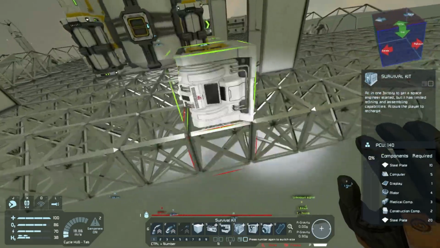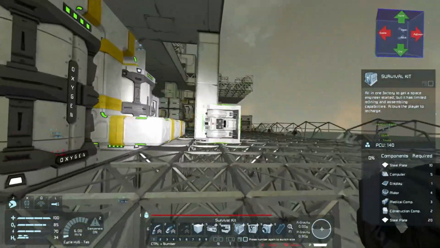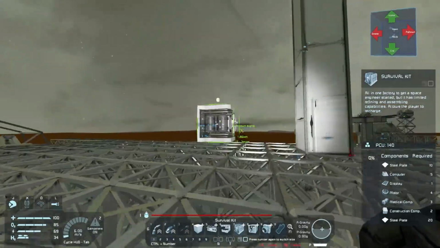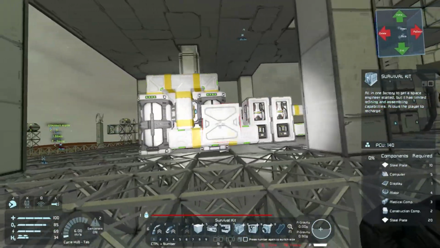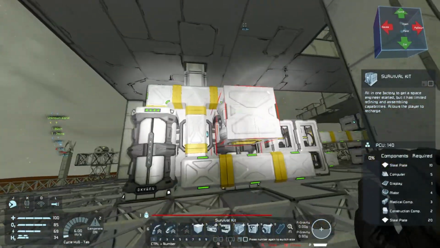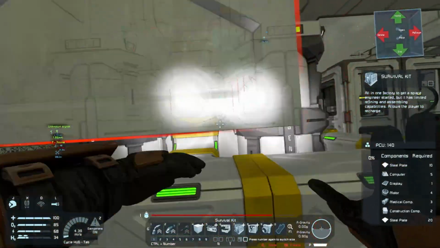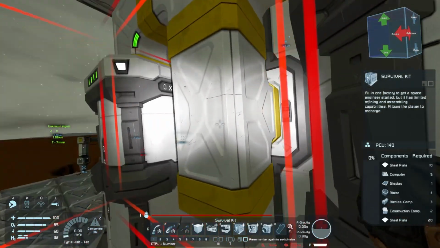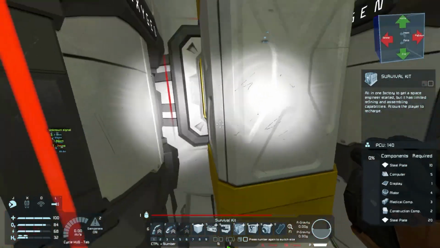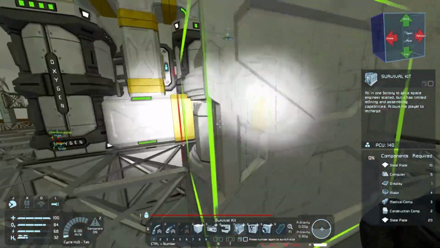Basically, what we're gonna do is insert this at various points along this line here. For example, let's insert it right here. Well, actually, this is a bad idea because then it won't be connected to the hydrogen. Let's insert it here.